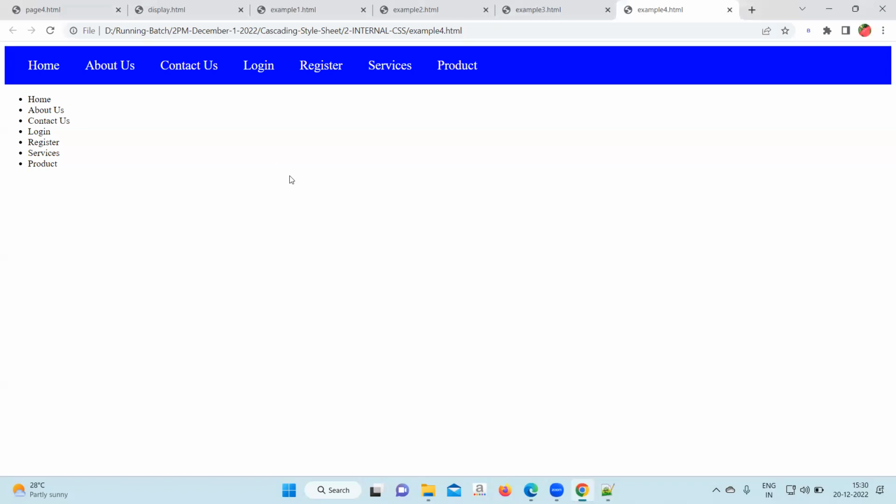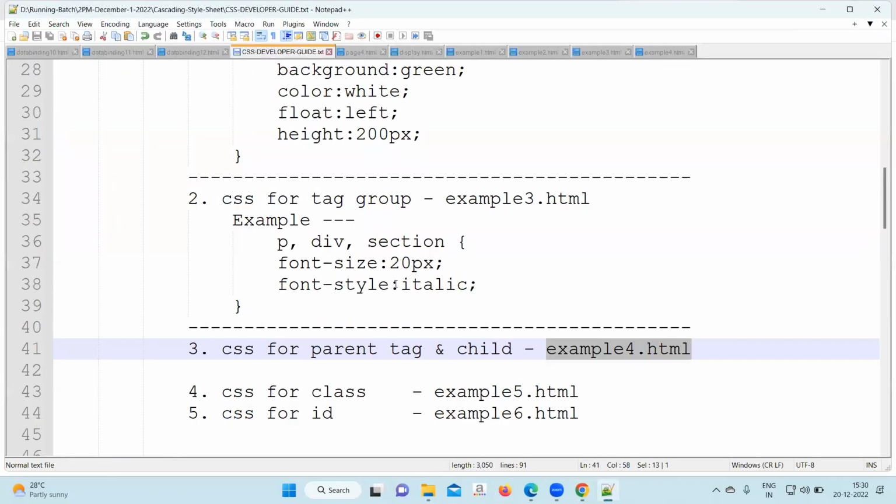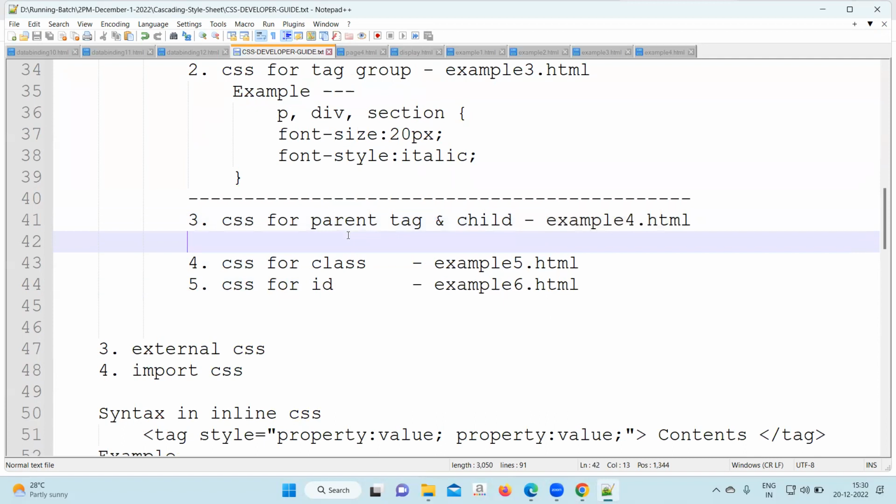We should copy this section and paste it in the developer guide. CSS for parent child. Example.